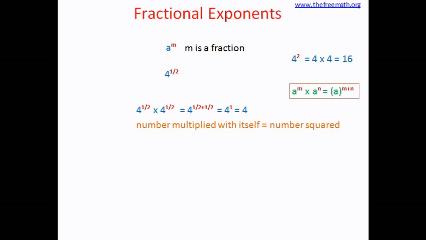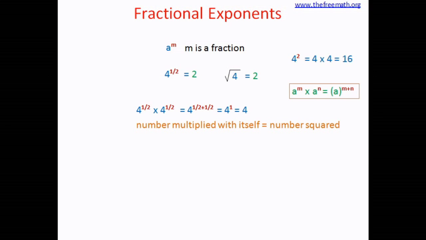That means the number 4 to the power of 1/2 is really the square root of 4, and the square root of 4 is 2. That means this is 2. So one way is to write 4 to the power of 1/2 equals 2, and the other way to write the same thing is this: the square root of 4 is 2, which we are familiar with. So both of these things mean the same thing.